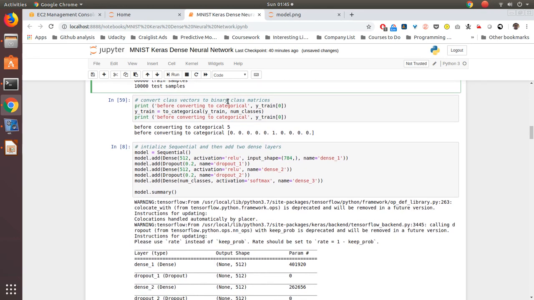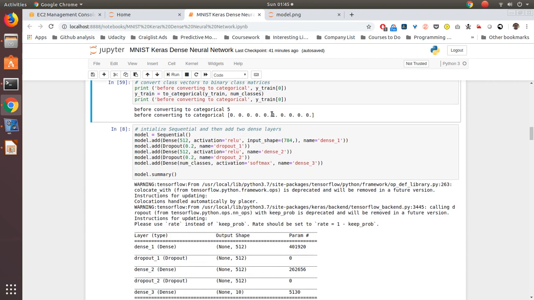Before converting to categorical, we had the first y_train as 5, and after converting to categorical, it's 0, 0, 0, 0, 0, 1, 0, 0, 0, 0. So we see the sixth element, for the value 5, is 1 here, and this is what we'll be using to train the model.